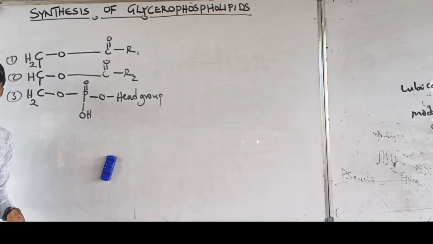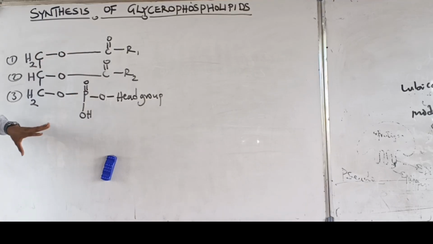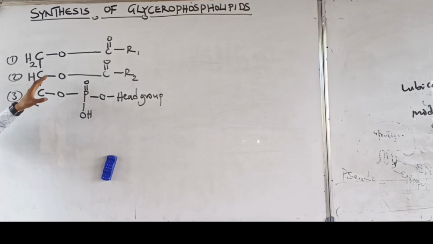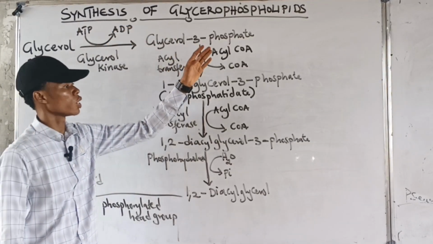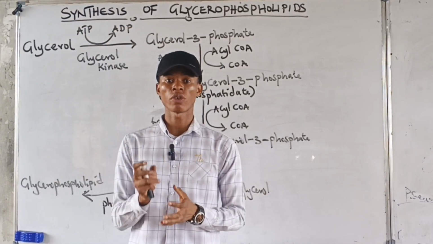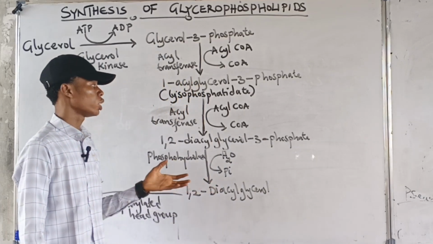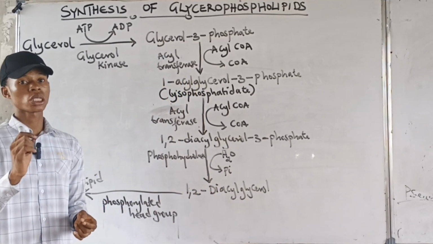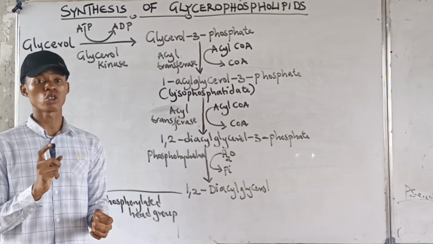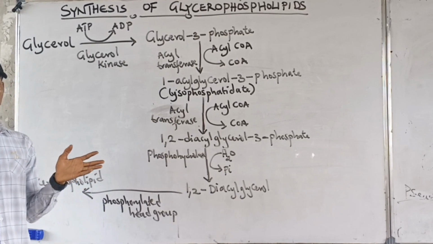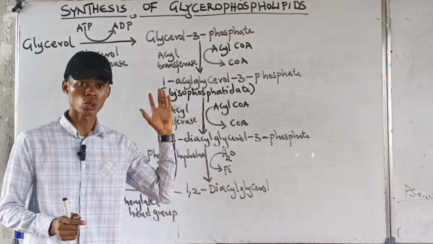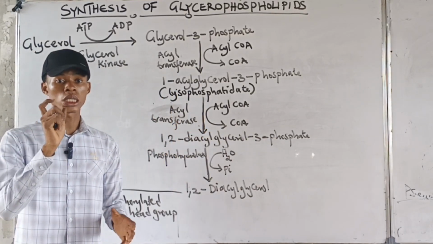Now, we want to look at the synthesis of glycerophospholipid. How do we synthesize glycerophospholipid? That's what we are going to look at now. So we are going to take it step by step. Alright, so we'll be looking at the synthesis of glycerophospholipids. We've seen the structure of glycerophospholipid. So this is actually a simplified diagram. Please, I must say there are different pathways for the synthesis of glycerophospholipid. You must not start from glycerol. But I'm going to use this simplified pathway. So in exam, you can actually use this pathway I'm using. But listen to the end.